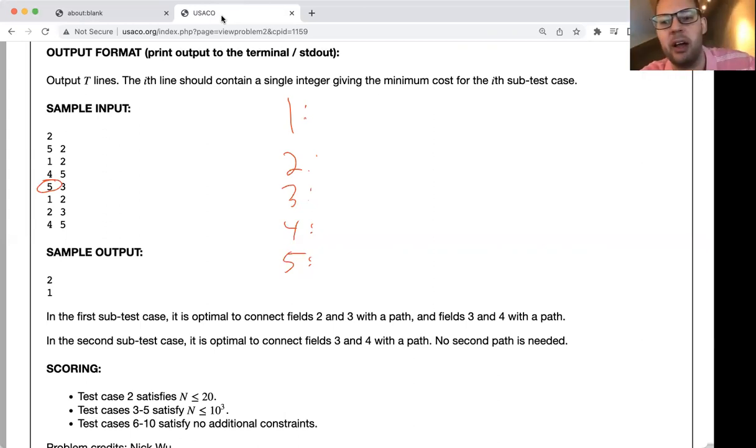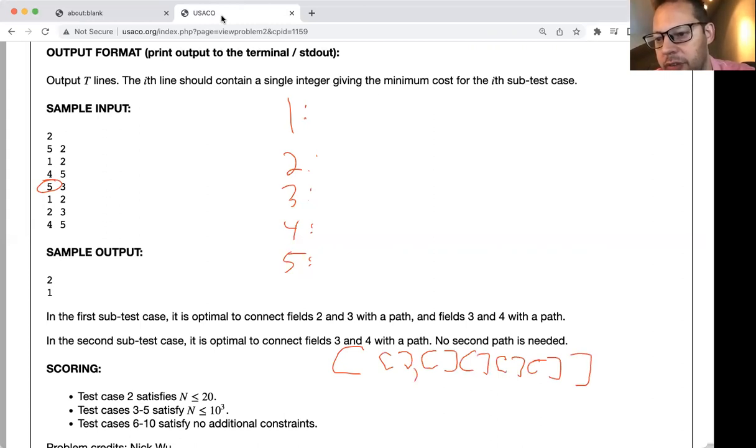Essentially what I'm doing there is I'm making a list of lists. So my outside list is going to be containing 5 inside lists, 2, 3, 4, 5. And again, if you're using Java, you can use array lists. For C++, you can use vectors. Python, you know, it's just lists of lists.